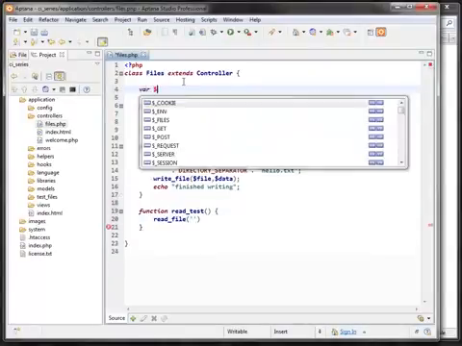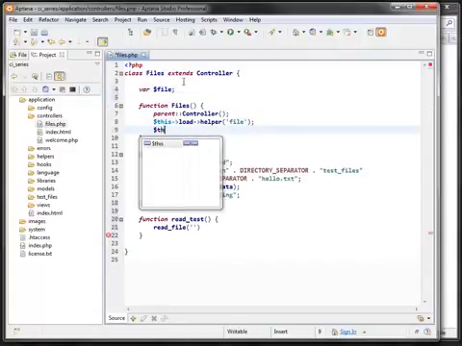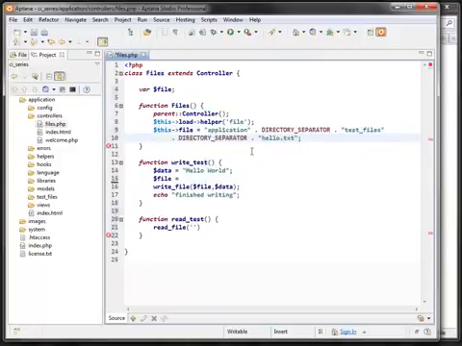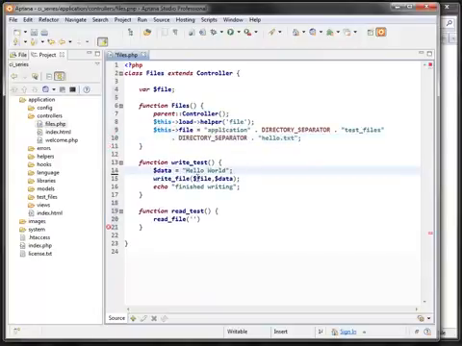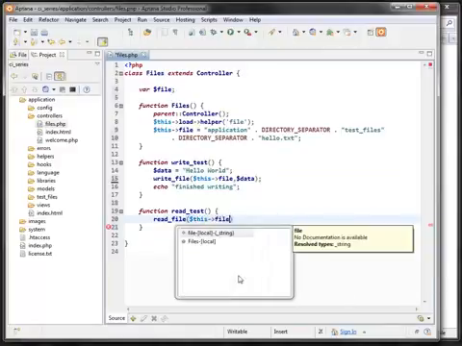I'm going to make the file a class member, and in the constructor I'm going to initialize it as this file equals this whole thing. And so instead of redoing an array function, I can just refer to it as this file. So I'll pass it to this read file function also.